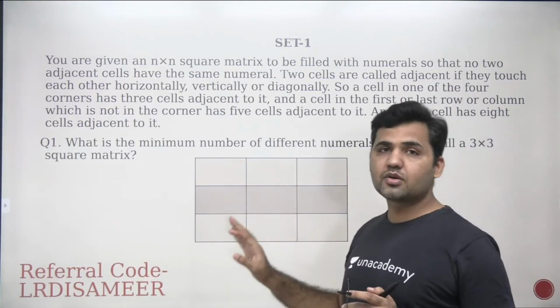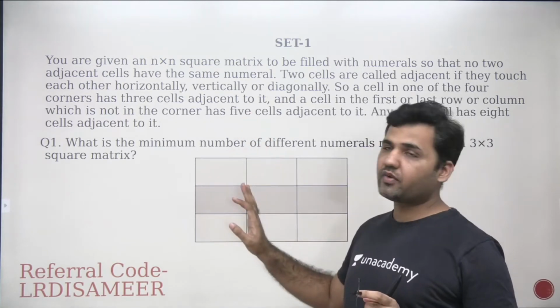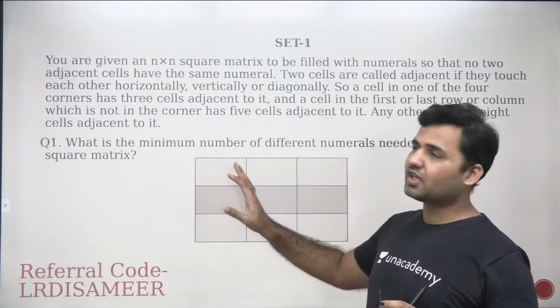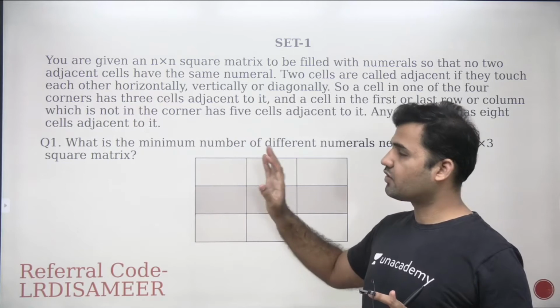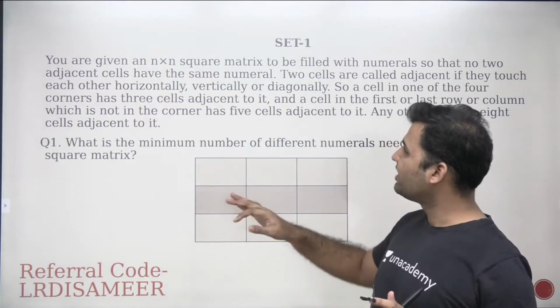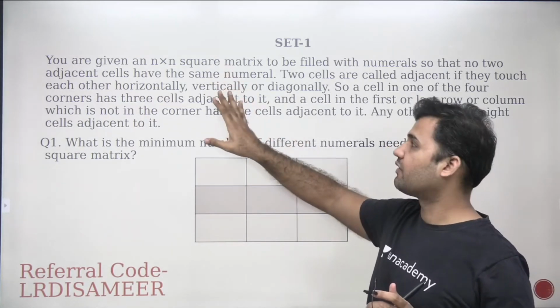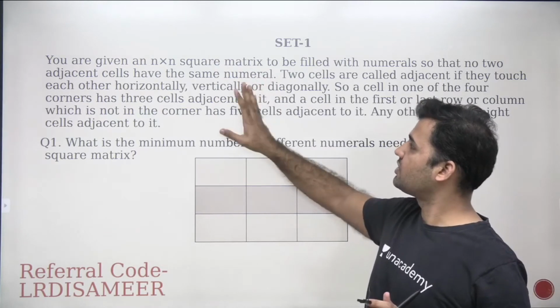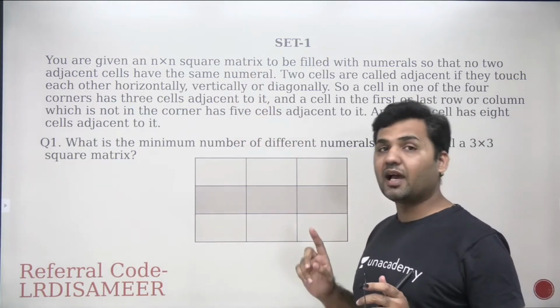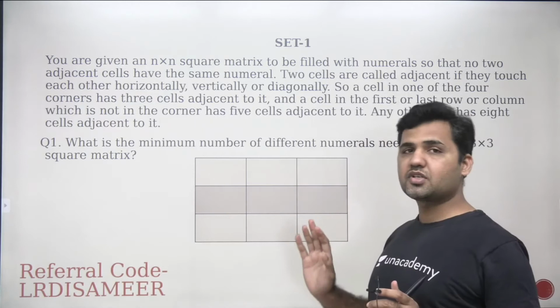If you know how to solve Sudoku, you will understand the concept straight away and will not take much time. All the 4 or 5 questions can be solved from this set in 4 to 5 minutes, right? It's just the understanding of the first paragraph. Your proper reading and proper understanding of the first paragraph will help you solve all the questions very easily.